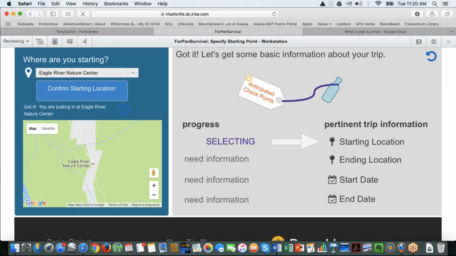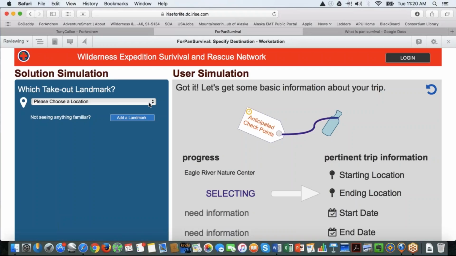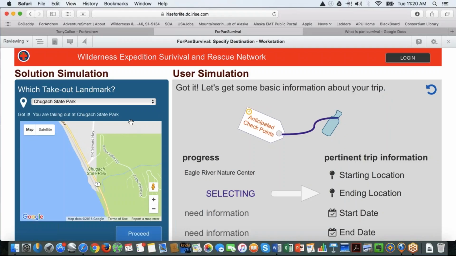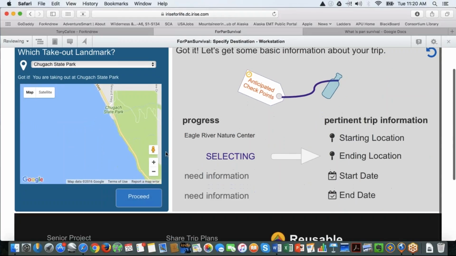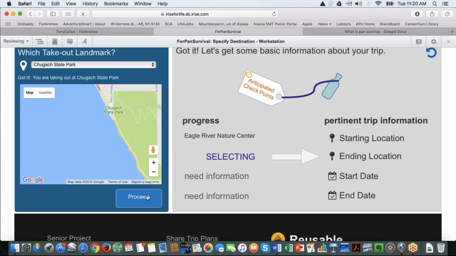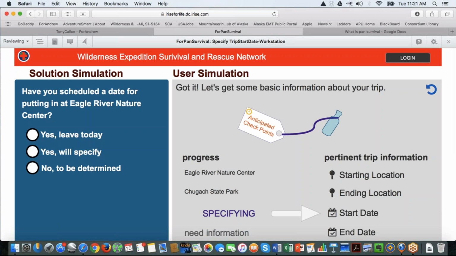Confirm starting location. This one is slightly different. You can just go to the drop down and hit Church Gag. Oh, okay, automatically. So I'm going to move it more towards that. And then you get that feedback on that side. My thought is this will let you know in the background what's going into that trip report.